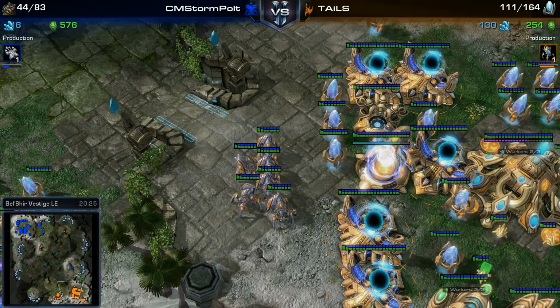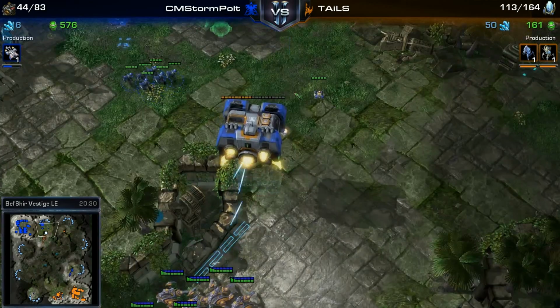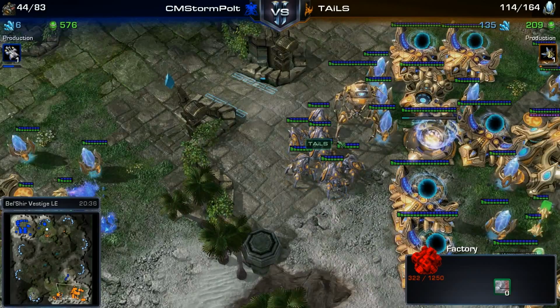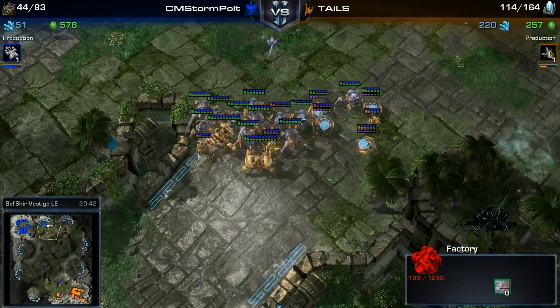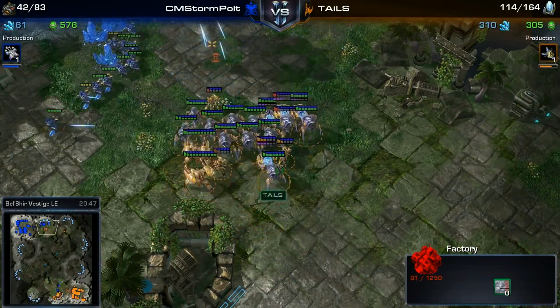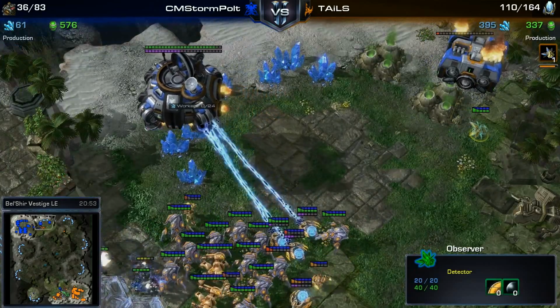There he goes. This is a defensive army because he knows these forces are over there. He knows there's medevacs. He's going to go up here, finish the job, and meanwhile he's building an army up here to take care of these guys when they finally move in. Did he finally have an observer here or something? He must have. He did take out the Widowmine. Yeah, there's the observer over there.